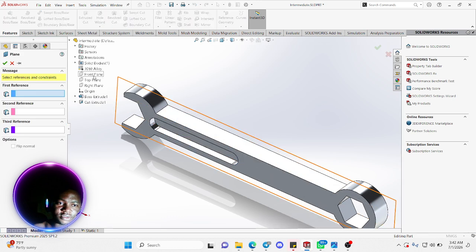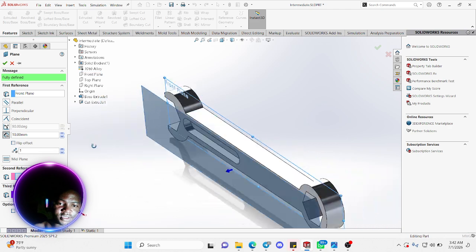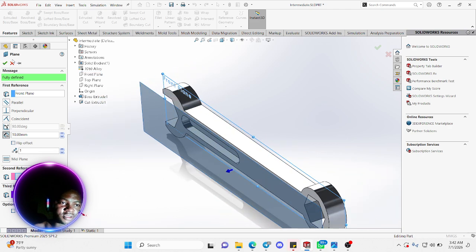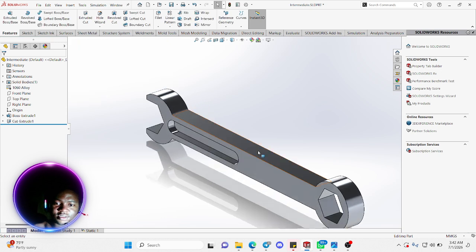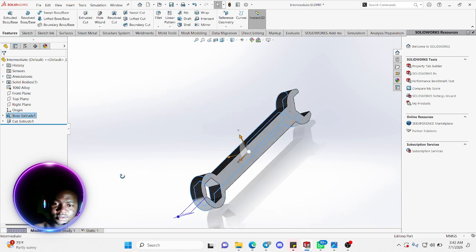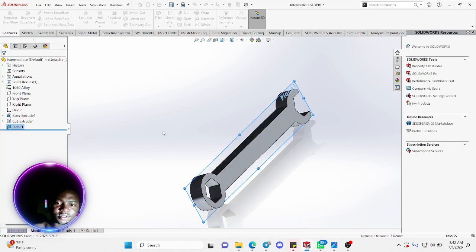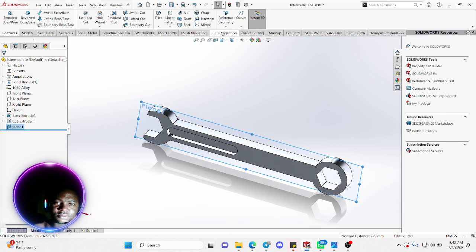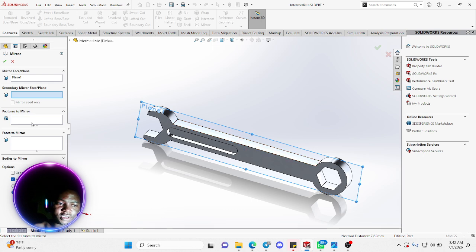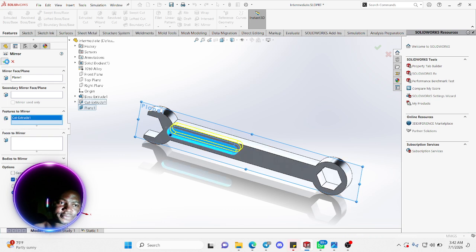I have to look for the front plane. You have to know the center. So click on here and click on this side to get the center plane. So I created the center plane. Now it's easier to mirror. On that center plane, what do I want to mirror? I want to mirror this cut.